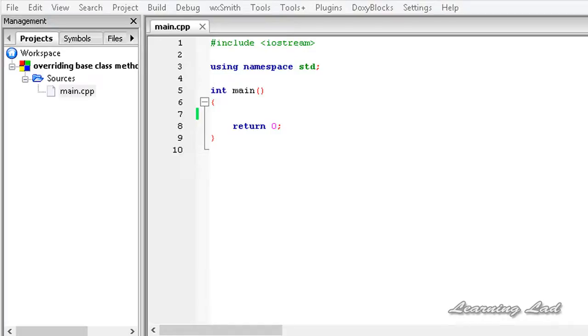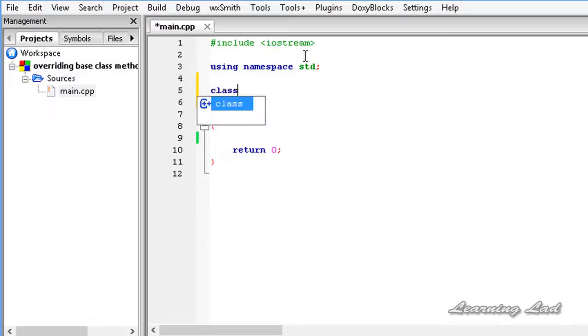So in this tutorial we're going to learn about overriding the base class methods in the derived class. Which is nothing but in the base class we're going to have a method, and also in the derived class we're going to have a method with the same signature. The same return type, the same name, and the same number of parameters. At that time what happens is the method which is in the base class will be overridden by the method in the derived class. So just to demonstrate that, I'm gonna build a class in our program.